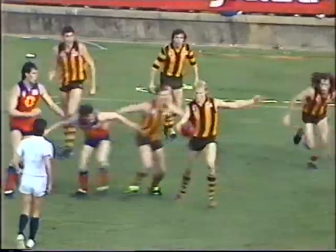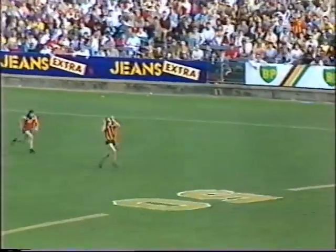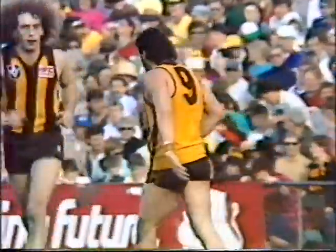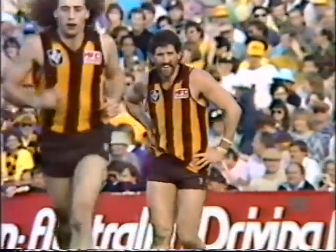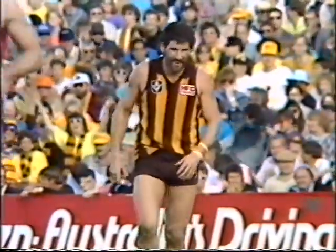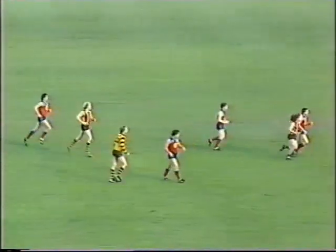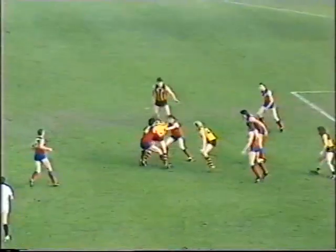Brereton takes the grab, but it's not a mark. Wasn't 10 metres. That's 10 metres. Di Domenico plays on 50 metres out. That's pretty accurate, but not accurate enough. And is it? Now it's out of bounds. And it will be a boundary throw-in in Hawthorn's right forward pocket. We've been playing nearly 22 minutes into the third quarter. And that's 27 points the difference in favour of Hawthorn, 11-7-73 to Fitzroy's 6-10-46. The ball back into play again.